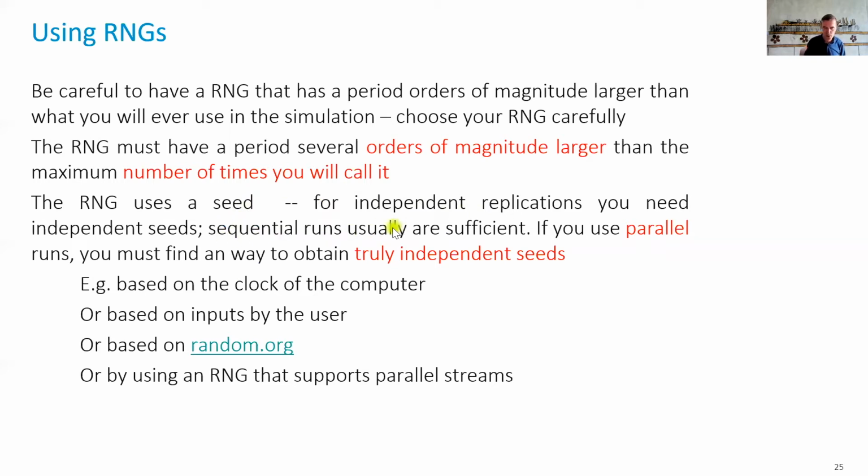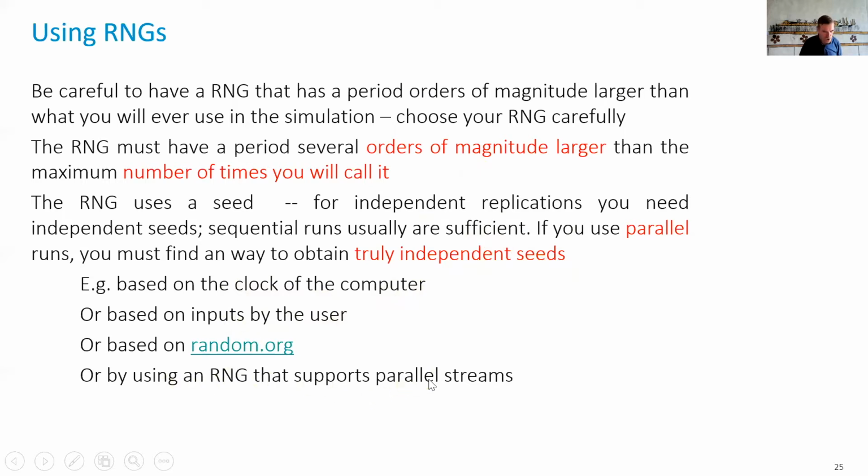There's 2 ways to do it. The first one, which is expensive, is to draw the seed by using a true random number. There are ways to do that. You can imagine a program like moving my pointer on the screen. You could use my random movement of the pointer to generate a random number. There are programs that do that, based on inputs by the user, and a program that will analyze this input to provide a truly independent seed. There are websites that do it.